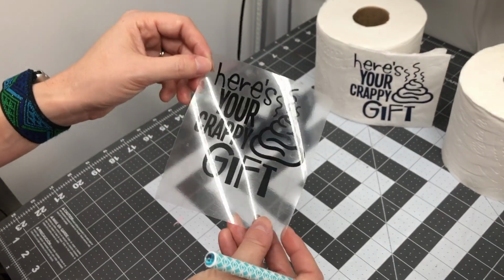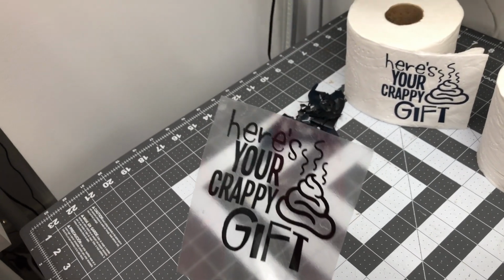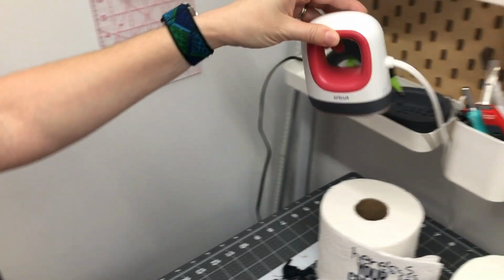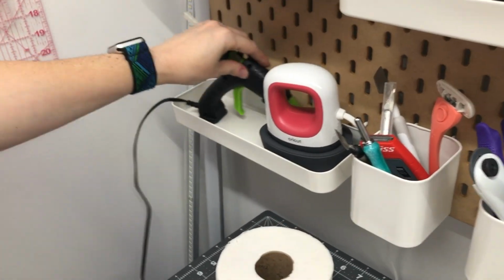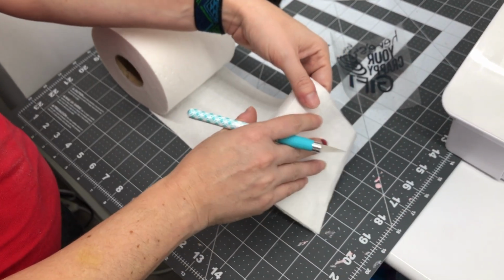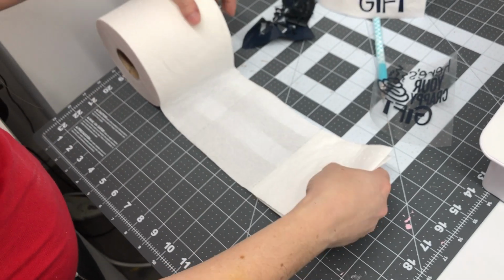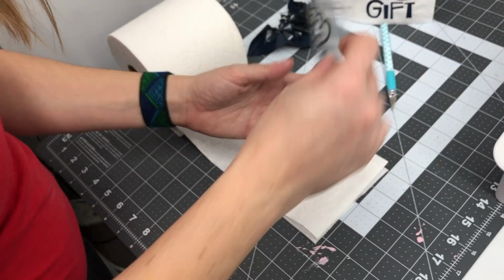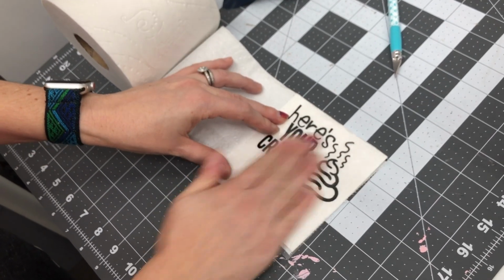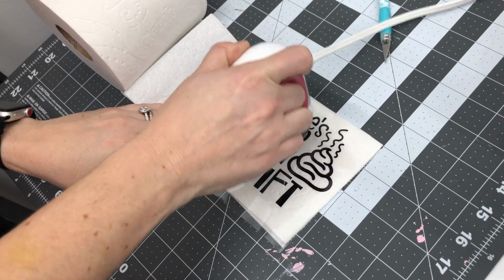Okay, so here's what the design looks like once you've weeded it. I'm going to use my Cricut Mini Press to go ahead and iron that onto the toilet paper. So I'll show you how I do that in just a second. What you want to do is pull out a few sheets, fold it over a little bit. Go ahead and place your design right on the toilet paper and then just iron right on it.